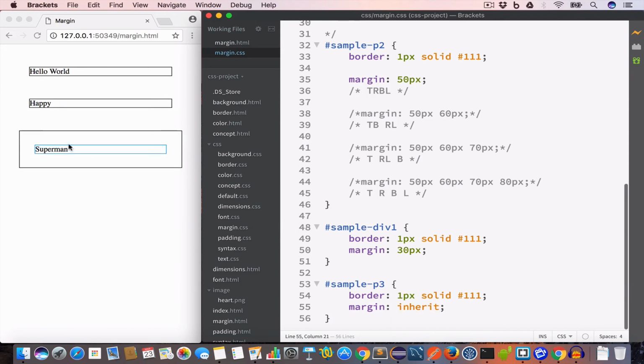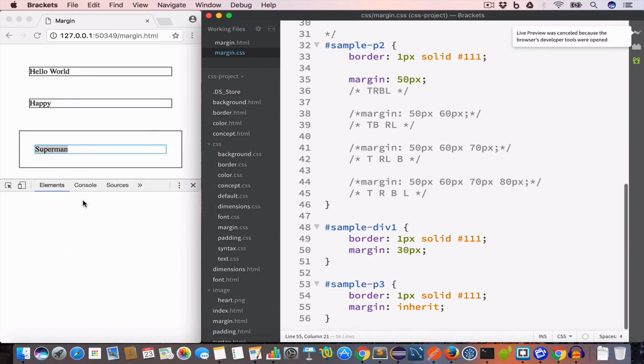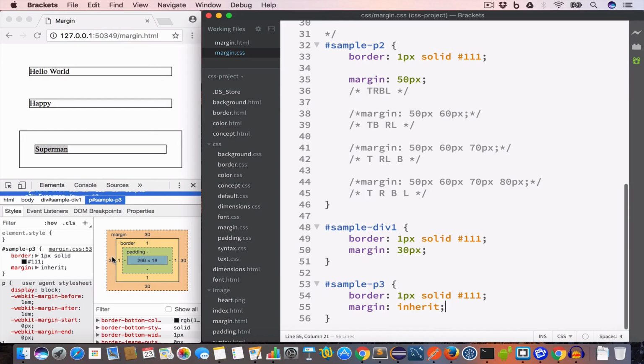And now you can see this paragraph is having some margin around it. So if we inspect this paragraph in DevTools, we can see it has a margin of 30 pixels at the top, 30 pixels at the right side, 30 pixels at the bottom, and 30 pixels at the left side.